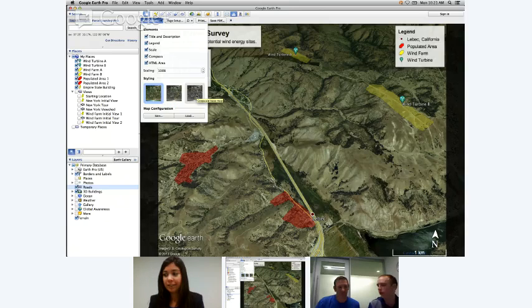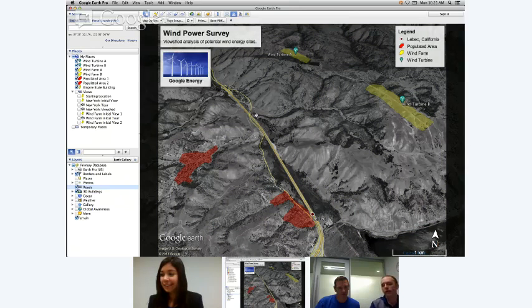I'll just show grayscale because it's the most obvious what happens. So I selected grayscale. What happens is it actually makes the base map and 3D buildings, 3D terrain, it makes those shown in grayscale, as if you printed it to a black and white printer. But it leaves the KML and polygons and all the rich data, all the overlay data, as full color.